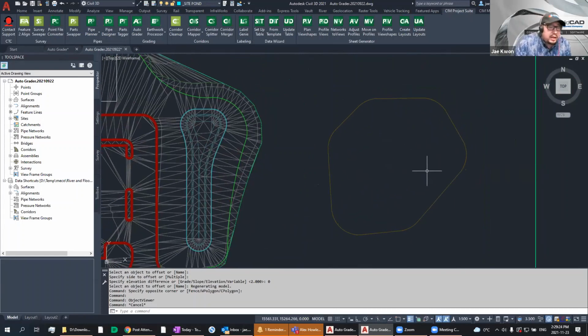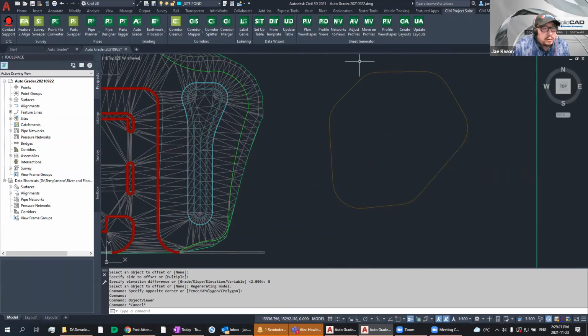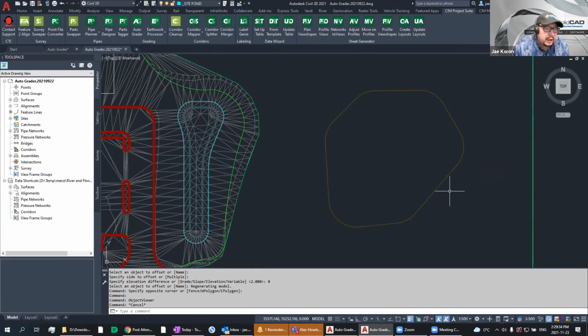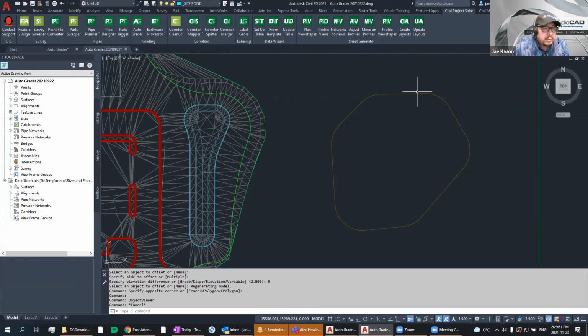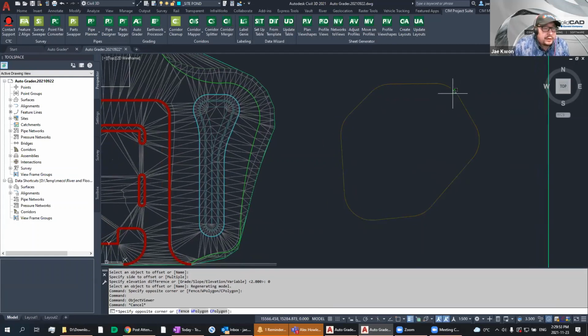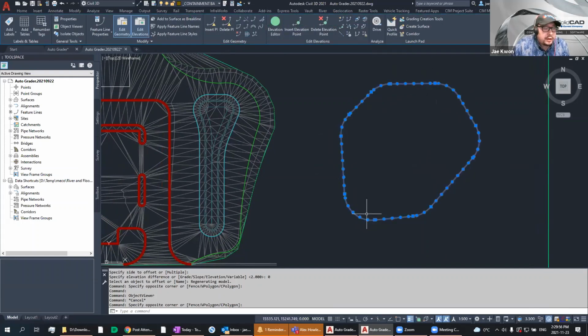Another situation that I took a look at was, okay, what if we have a surface and I want to quickly generate a containment cell or containment pond. And it's not just a simple one layer thing. I'm going to have like 2 or 3 layers on top of each other. Maybe it's filter material and riprap and this and that. So basically the idea is I have this feature line that's draped on the existing ground.